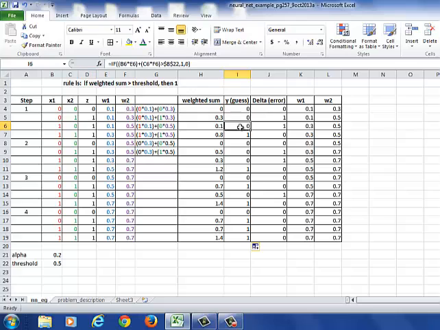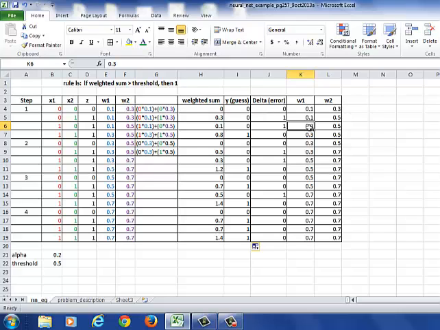Our algorithm this time told us that our weighted sum evaluated to a 0, so we were incorrect. And because we were incorrect, we're going to change our weights. We're going to change the weight by our alpha of 0.2. In the previous iteration, we changed weight 2. In this iteration, then, we're going to change weight 1. So the algorithm in this case tells us to go back and forth.